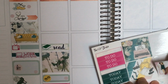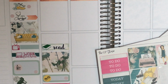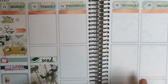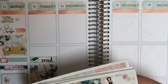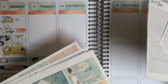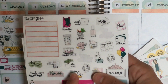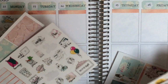I might hold off and come back to this while I think about it, because I want to get cruising on this spread. So maybe we'll move on to Wednesday, and I'll think about how to finish off Tuesday. So Wednesday I want to do a workout again. I only have 2 of these, and I have 3 days that I want to do them. So I'm going to save that for Friday, I think, to spread them out across the week.